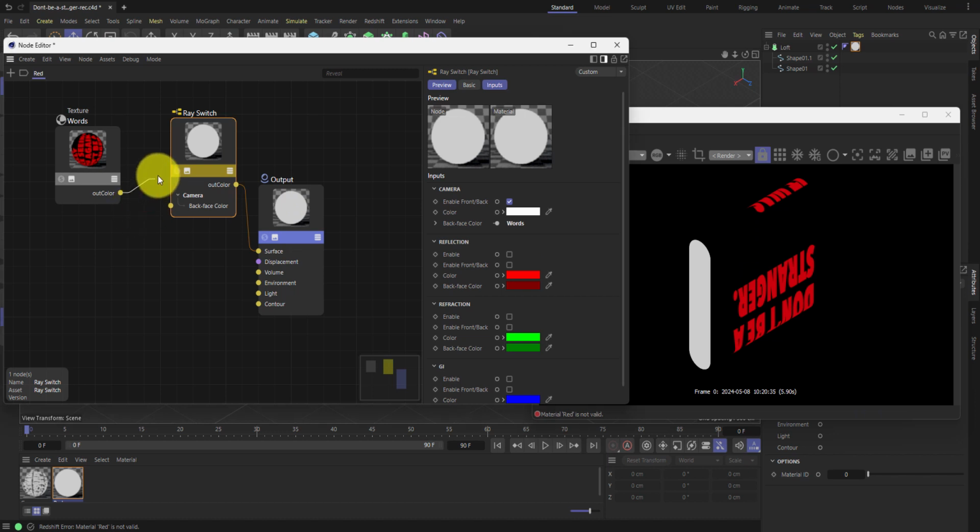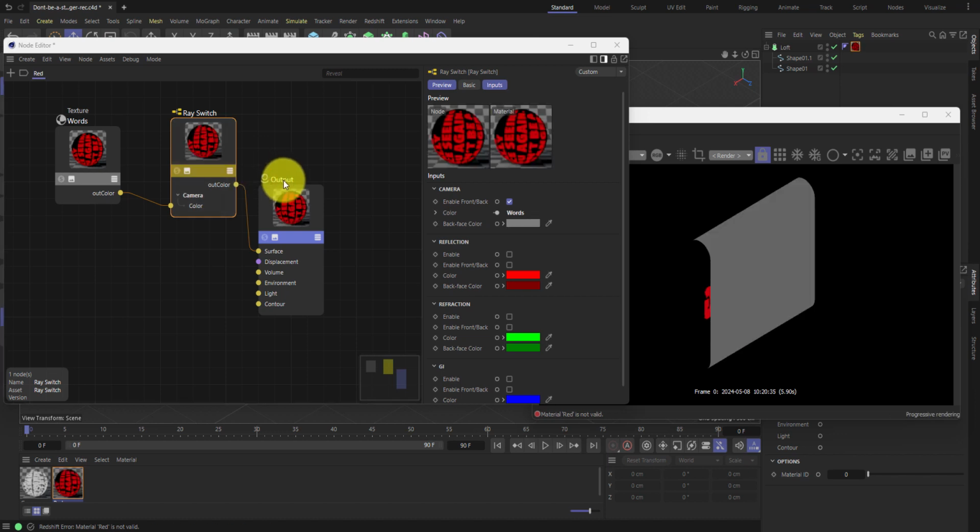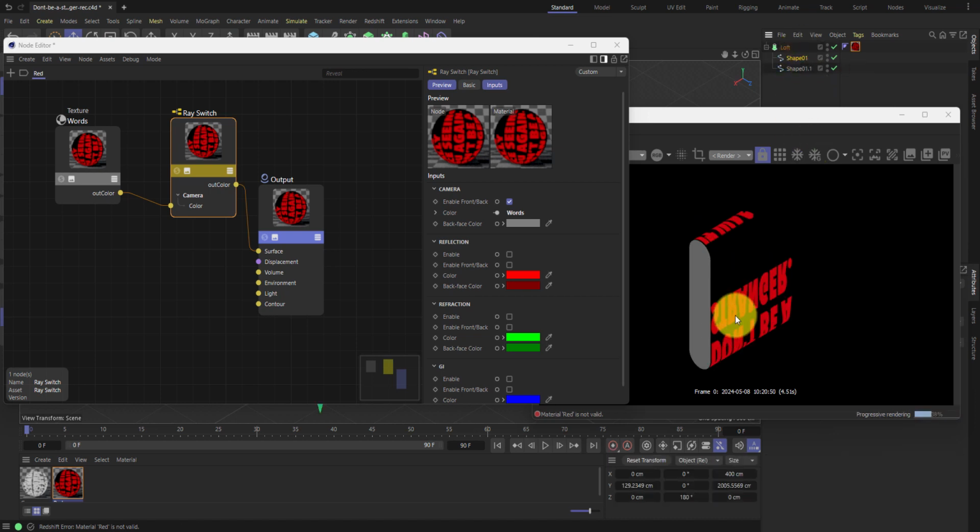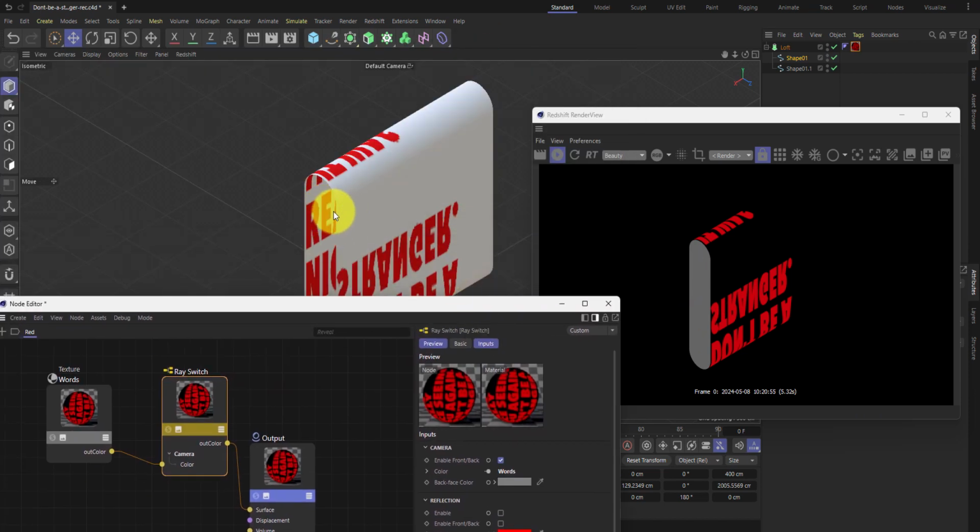So instead we'll fix this node. So plug this into the color, not the back face. So the color. Now it thinks this front face is the back face, and all you need to do here is swap the order of these two shapes in your loft. And now it will treat it correctly. So now it recognizes that this is the front face, and that is actually the back face inside of the shape. So this little space inside there.